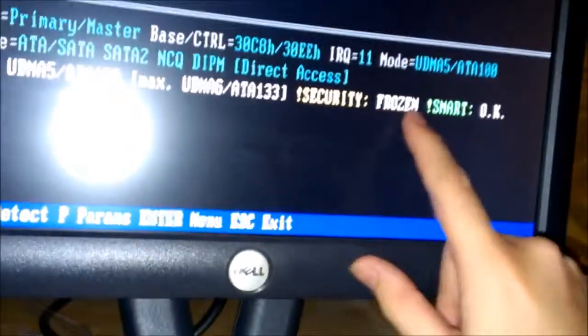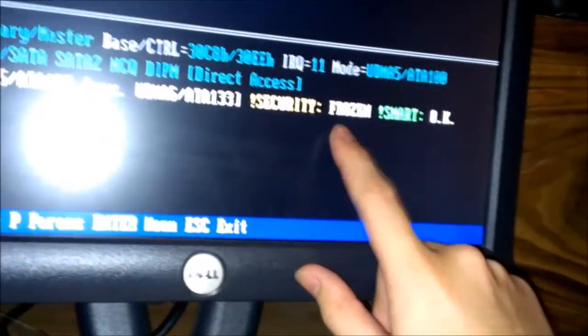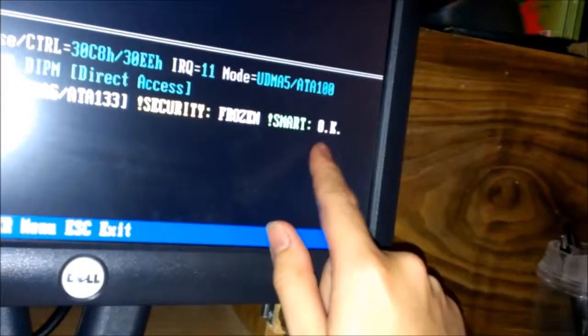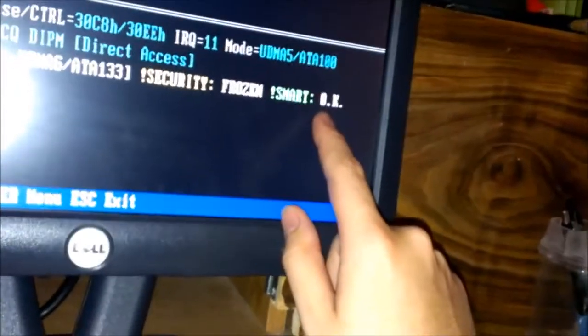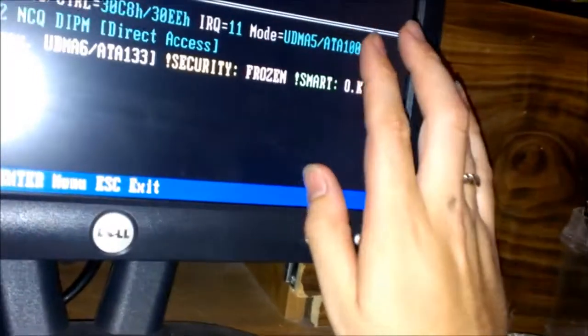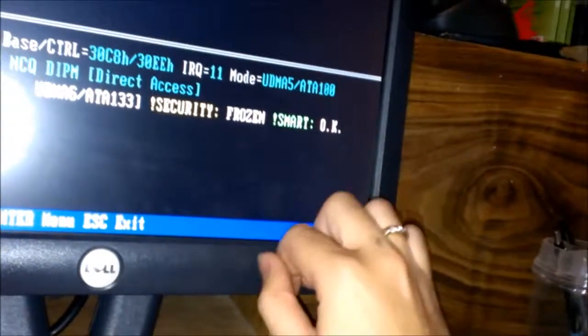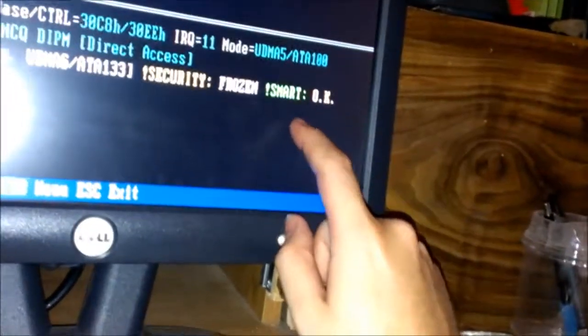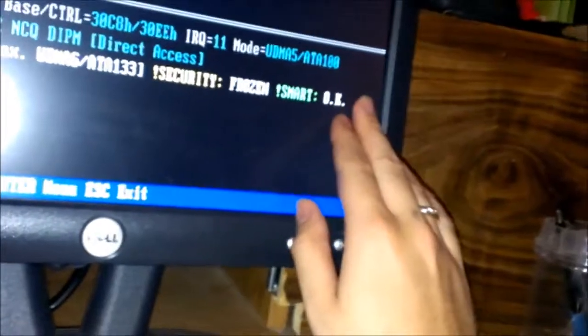And when you actually look at it, when I'm on this hard drive here, it says 500 gigs. It says ATA mode. I don't know. It's a really crappy computer, so it's only at ATA 133, and the security says it's frozen. I don't really understand that, but Smart says okay. If your drive says Smart bad or something else other than okay and other than green, then definitely consider replacing your hard drive right now. Because if not, you could lose all your data and you'll have to start all over again. But definitely, if Smart says it's okay, then it's okay. Don't worry about it.